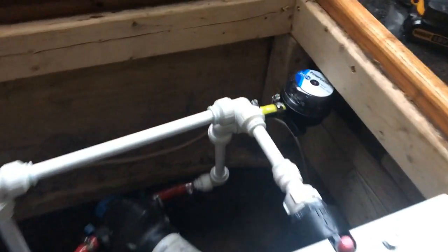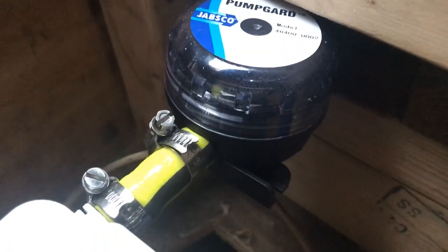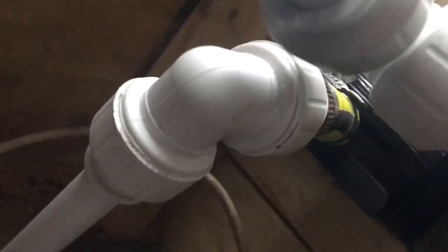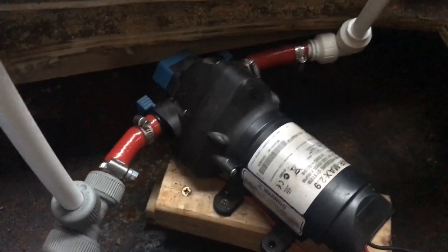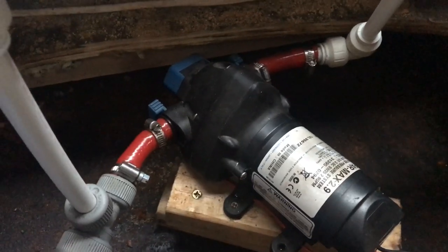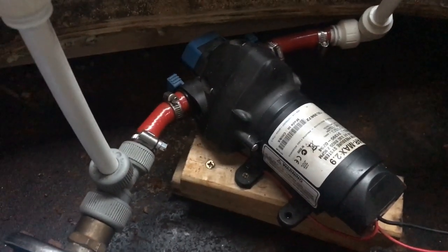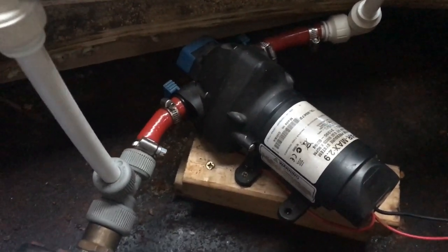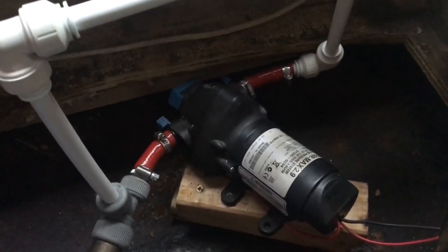So what we've got is the water comes in from down there, as we pointed out earlier on. This is the pump guard, which is basically a wire mesh filter that collects large particles. And it goes from there, along here, and down to the pump. So we've wired up the pump, which was already there anyway, just fitted the pipes and fittings, etc. I haven't done it how I'd like it. I'm going to probably spend a bit more time, but obviously we were without water, so I've just stuck it on that piece of wood and screwed it down, but it will be fitted a bit more securely later on once we've got time. I'm running out of time today.